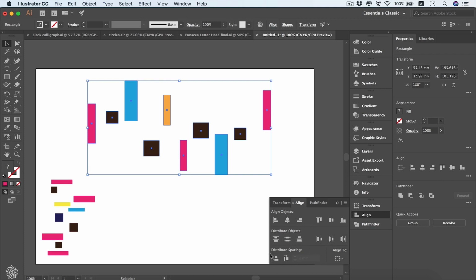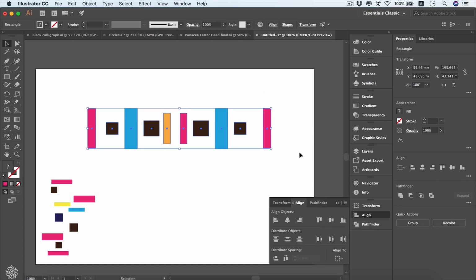And that part for distributing spaces between the elements, we're going to be talking about that now. And if you don't see that part, you can show it from here. Click on that menu, you're going to be seeing show options in here. So anyway, now we need to make all these elements on the same horizontal line. We're going to be selecting that one. And we're going to be having all these elements on the same line, as you can see.